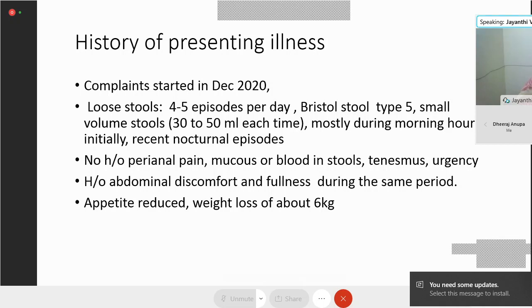Now, fatty diarrhea is almost also excluded in this patient, no? Because it's just small volume, 30 to 50 ml each time. So if you shortlist, it's not a bloody diarrhea, it doesn't seem to be a fatty diarrhea. Now you're left only with a watery diarrhea. In that watery diarrhea, you have to finish off your questions regarding osmotic and take up the questions regarding secretory diarrhea. What are the things you ask for secretory diarrhea?